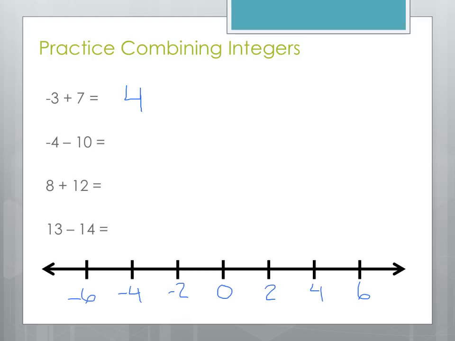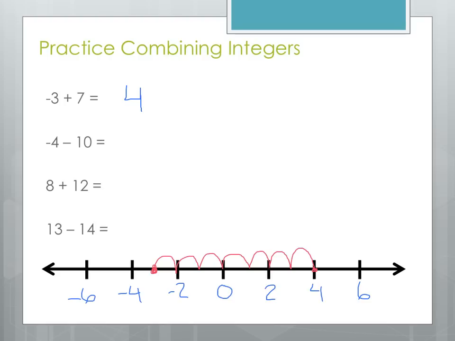Negative 3 is going to be halfway here between negative 2 and negative 4, and this plus 7 is going to be a movement to the right 7 places. So let's see what that would look like. That's going to be 1, 2, 3, 4, 5, 6, 7. And that puts us right here at positive 4. So we can use the rules, or we can visualize it on a number line if we need to plot what that answer might look like.